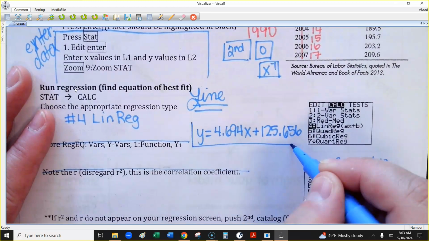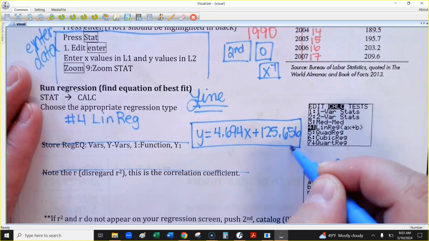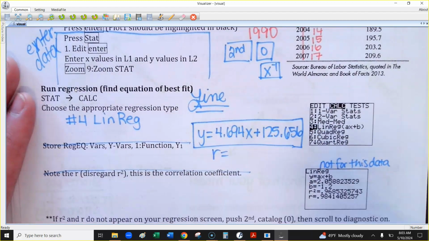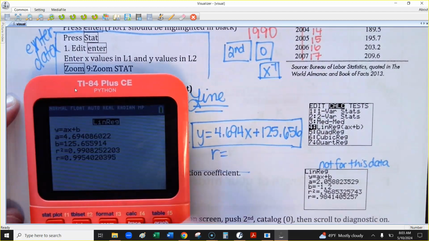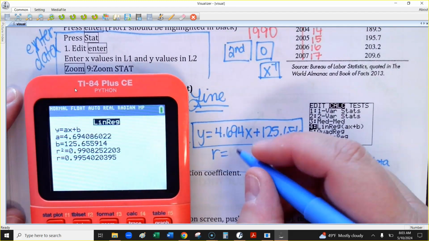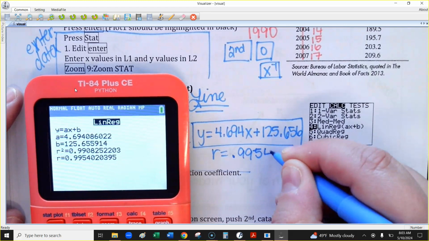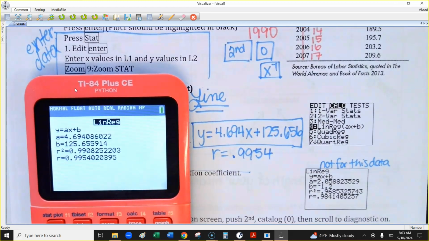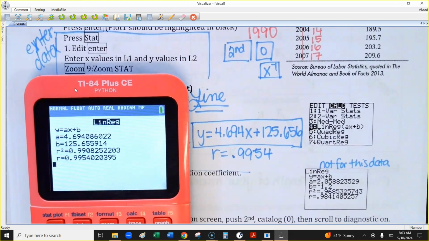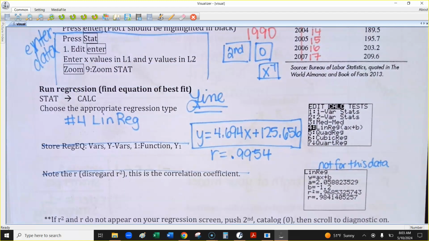This would be an excellent model for the data. Let me write down that R value just real quick. I'm going to go 4 decimal places on this just because it's so close to 1, just to see it's not perfect, but it's pretty darn close. So this is a very, very strong positive correlation here between these data values. Is anybody having a question at the moment?